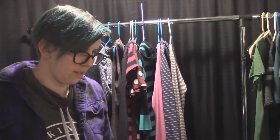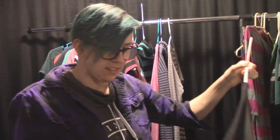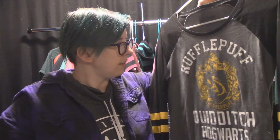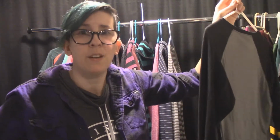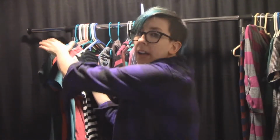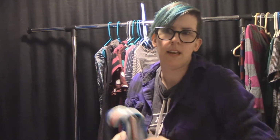No, we're not doing this. We are not doing this. I'm gonna donate both of these. And I know I bought this before I realized what a garbage human J.K. Rowling is. A lot of the licensed stuff does make me sad nowadays because, hi, fuck TERFs. I think I gotta say bye to this. I think it has to go. Okay. I'm once again gonna unrack all of this stuff, put it back in my closet, and then we will tackle the bottom shelf.